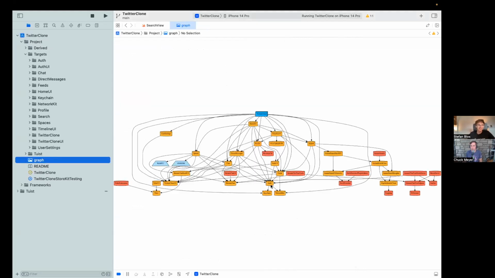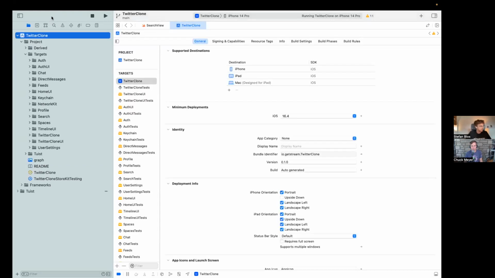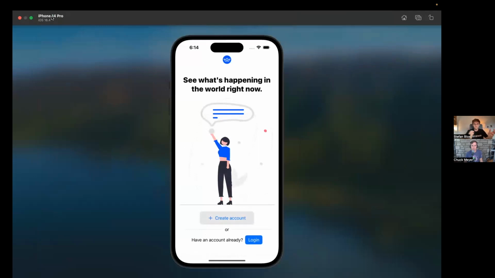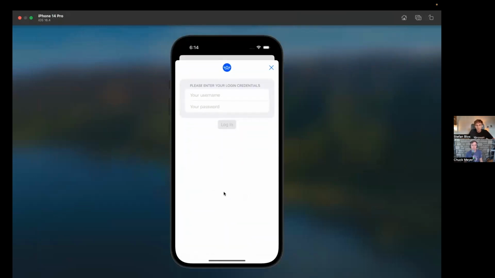For this project, it's getting complex, of course, but it really helps you get an overall view of the dependencies that you have. So that's just that. I wanted to quickly run the project here. I guess this is a clean cloned project, that's basically what you get, right? And you see you can log in, you can create an account. Let me log in with one here.